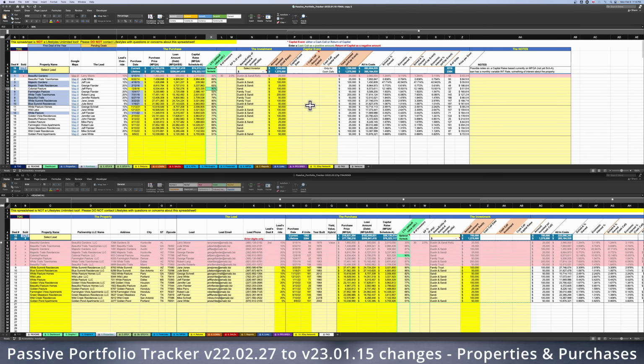The white paper discusses return of capital. If a lead overcapitalized and they're paying investors back some money, we track that right here. And then also the third column is strictly for cash calls, and that is the total amount that the lead raised from all investors and not just you. Again, here at the end, we have this section for putting in notes about the property. And that is all of the changes for the new properties and purchases tab.